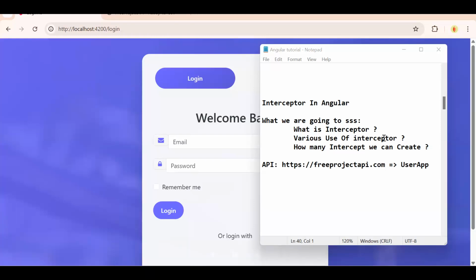Fine. So as I said, on click of login, we hit the API. In response to that API, we get the token. That token we have to store in our Angular application. And after login, for whatever APIs we are going to make, we have to send that token along with the API in the headers. So that is where the interceptor comes in.